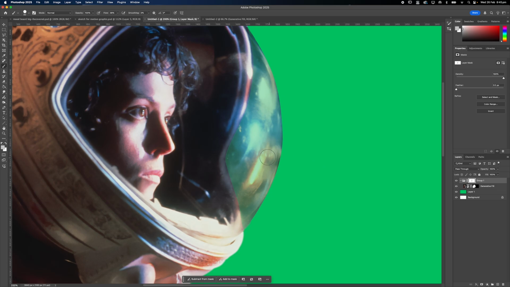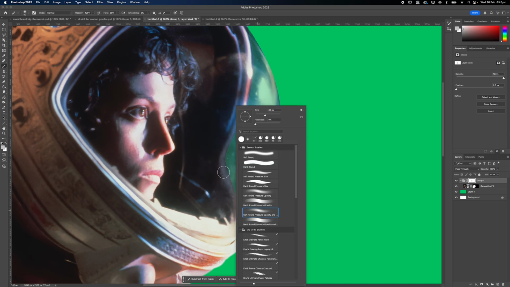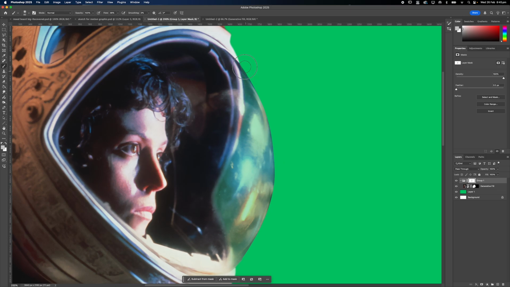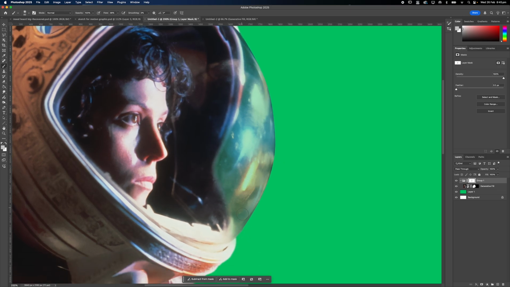You can grab maybe a soft brush or something, and you can go and soften the edges of that, manually paint in some of it if you want. It's actually probably a bit closer to how I would do this, because as the glass curves, it's going to have refraction and stuff like that. But I just want to make sure we're not making anything that's not transparent.